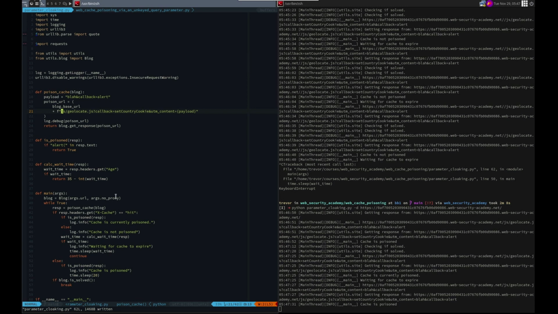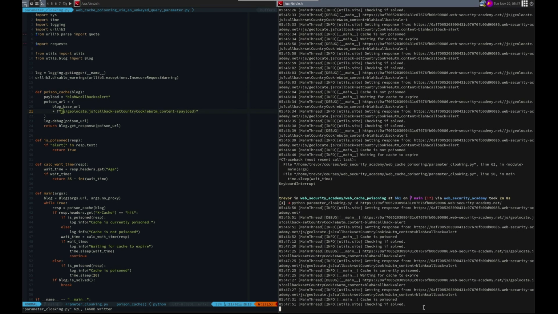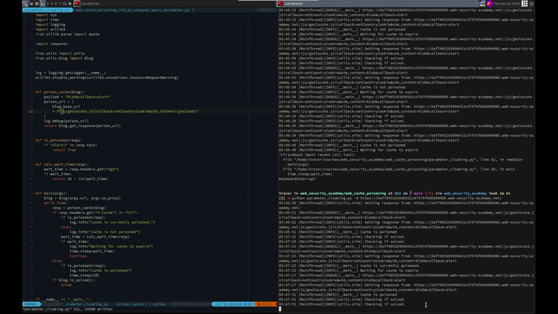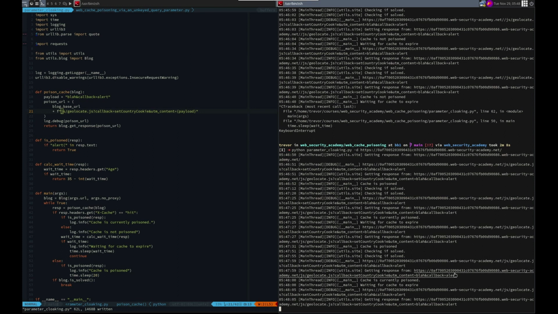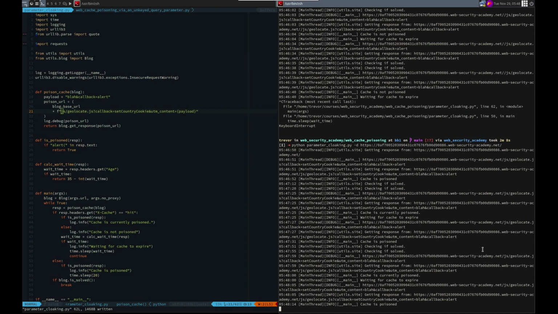And then checking if solved, and nope. Cache is currently, it's going to do it this time. I can feel it.